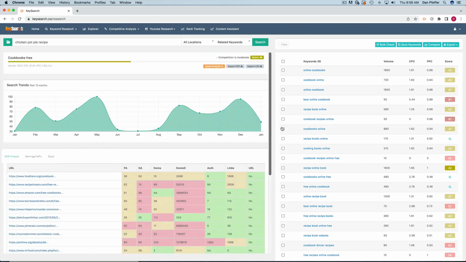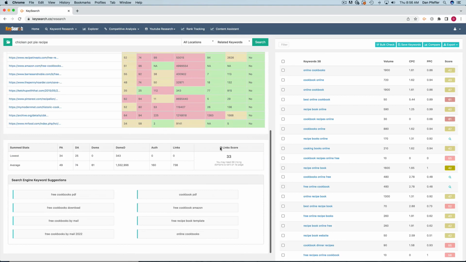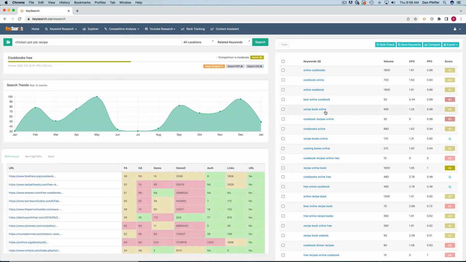I find it much less accurate, and it's been shown to not be completely accurate since it's only using one metric, which is incoming domains to the actual links. It doesn't use any domain authority or any other metrics to judge keyword difficulty. But this could be good as a secondary metric to use.